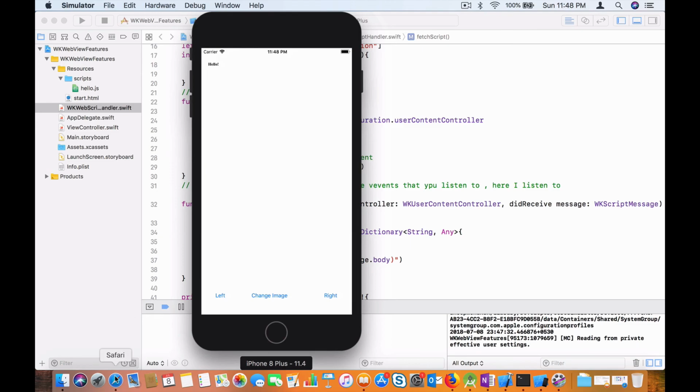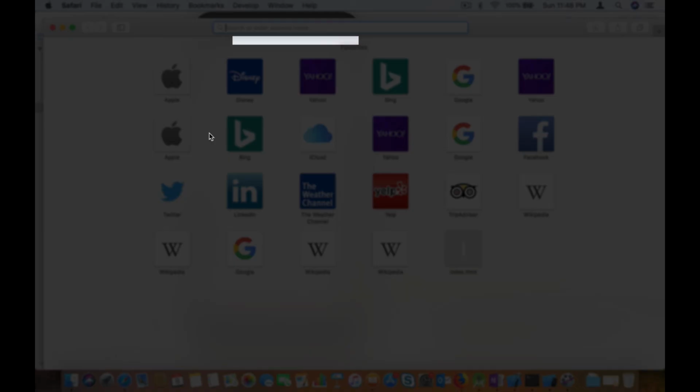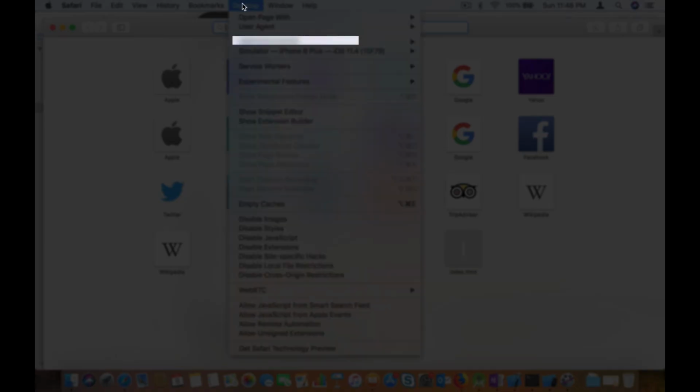First you need to go to Safari, select develop. You can see all the instances; if you are connecting a device as well as a simulator and opening up multiple browsers, then all the instances show up here. Right now I have simulator iPhone 8 Plus.